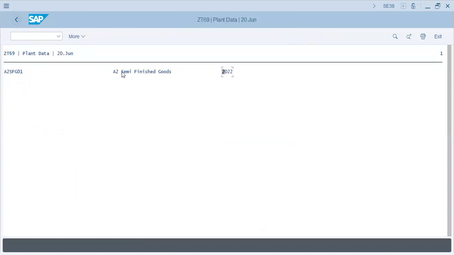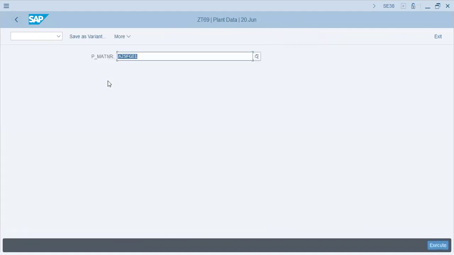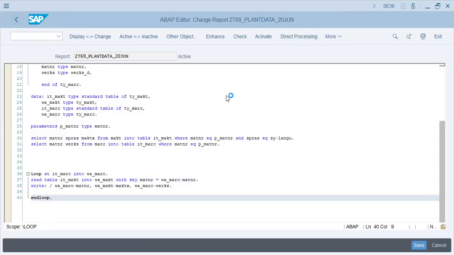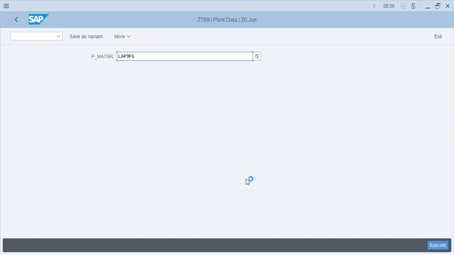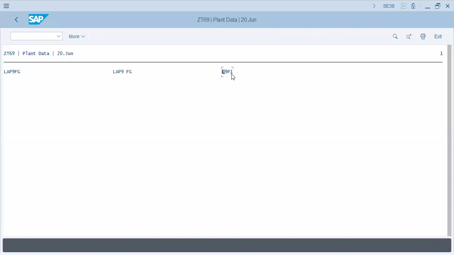Okay. Description, material number, and plant. Okay. Direct processing again. LAP9FG. Let's try this. And this is L9P1, which is a plant. Okay. This is the description of the material, and this is the material description.